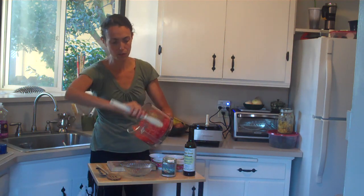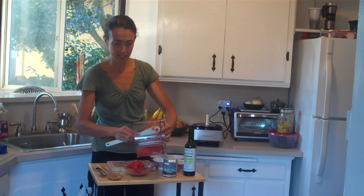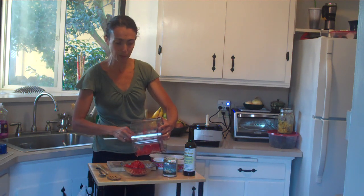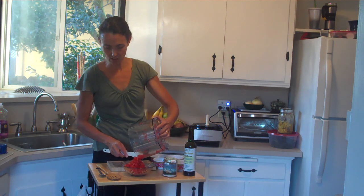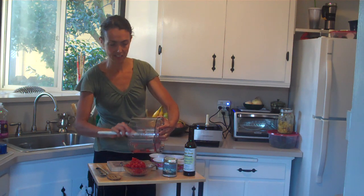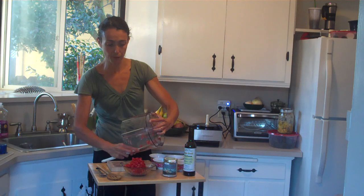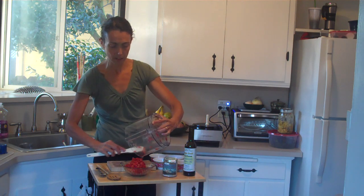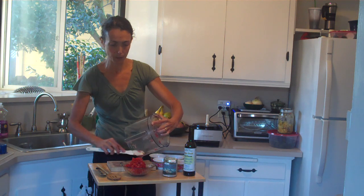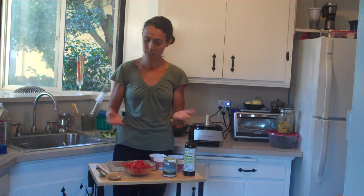I am just going to take all these tomatoes and transfer them to a bowl. Today I am really not using measurements — this is how I cook at home and I want it to be really easy for you as well. So we are just going to do a little eyeballing and make a really delicious, easy tomato salad. You can use the salad for your bruschetta boats like I will be doing today, or on top of a regular bed of lettuce, on top of a pate, or with zucchini noodle pasta.